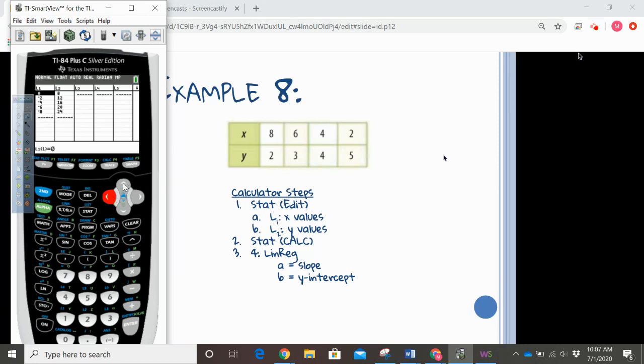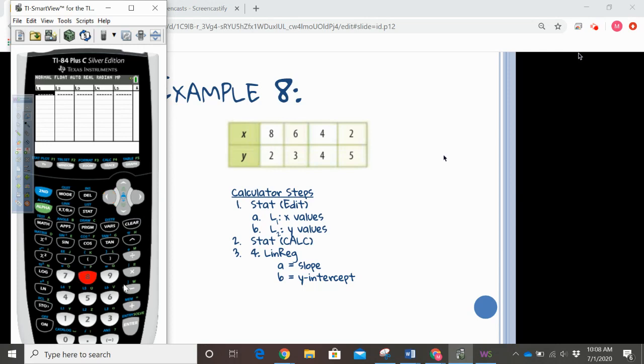In order to clear it, if I push my arrow to where it highlights the L1, you will see all the values that are listed under L1. From there, I can hit the clear button and enter, and it will clear those values out. Same thing with L2. Go up to the L2. When L2 is highlighted, I select clear and press enter. And that clears those values out so I can put my new values in.